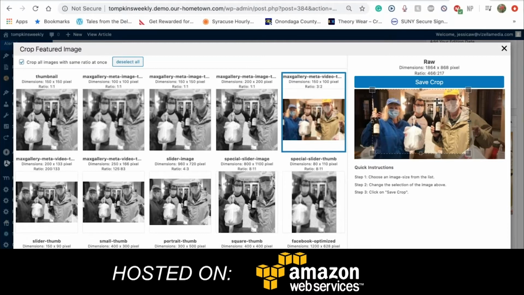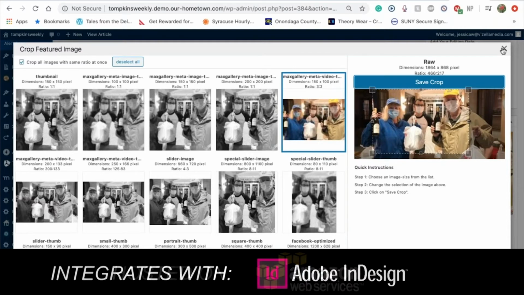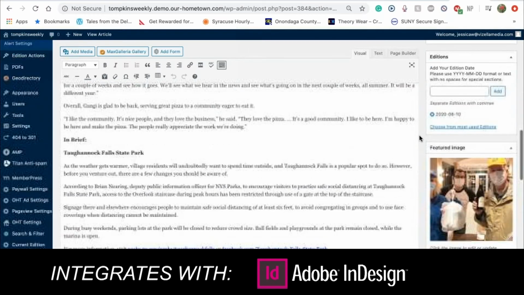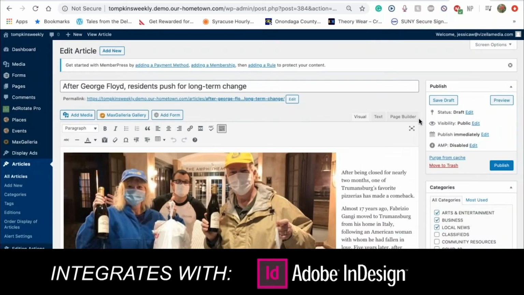And then you want to save crop, hit that blue button, and you'll see how it changed in your window on the left. And anytime you make changes, you always want to hit your update button. So there's a blue update button up on the top. Well, save draft, and we haven't published it yet.